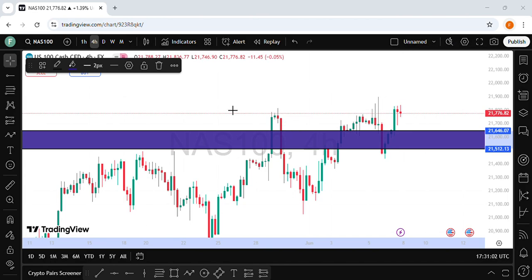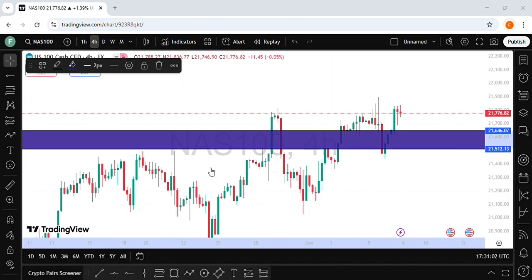So let's see now on the monthly. This zone is quite okay. On the weekly, my zone is plotted already. So I was looking for where this market is going to go next. As you can see here, my zone is already plotted. So I took a buy around here. I took a buy.